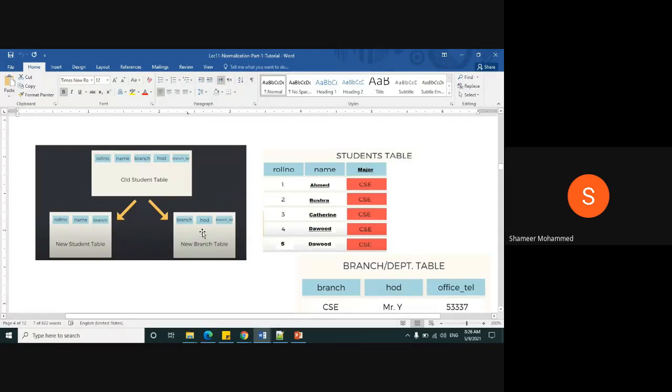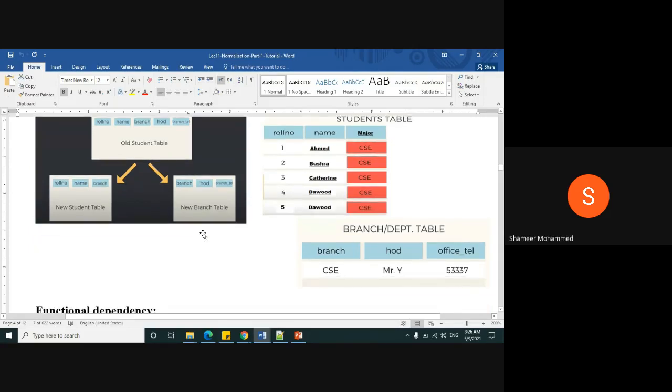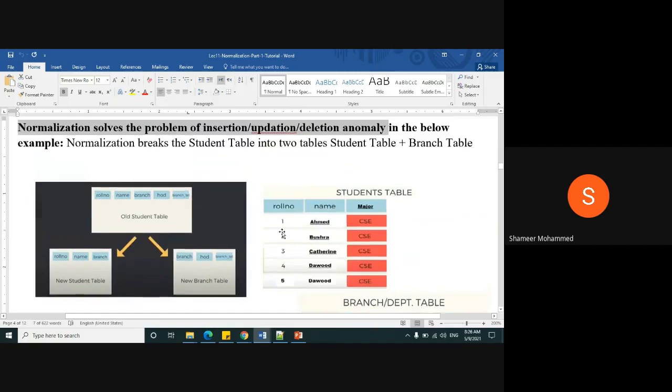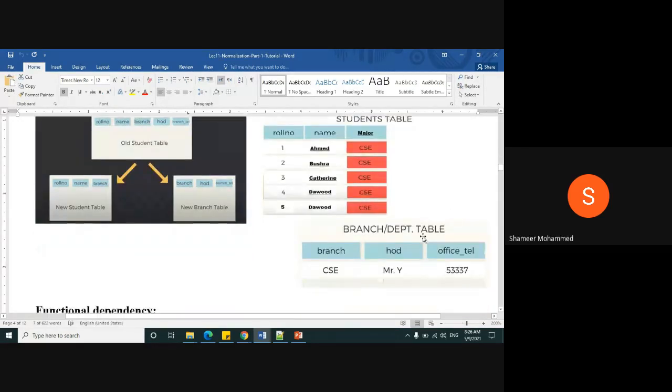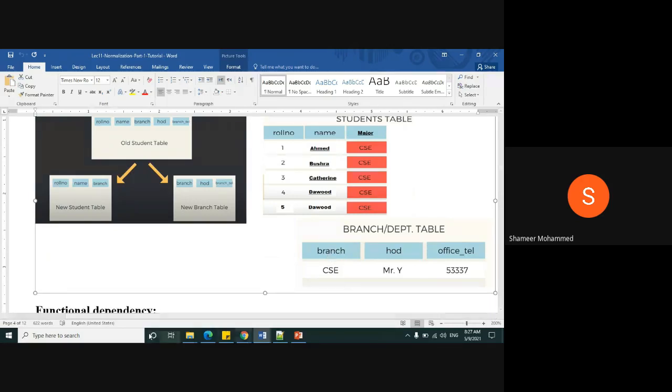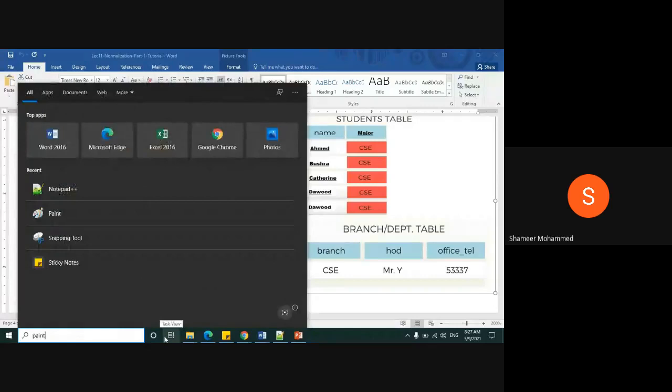Then you have a relationship between them. See, the structure will look like this. This is your student table. Now you have only roll number, that is your registration number, name of the student, and the major of the student. Then in the branch table, you have major, head of the department, and office. Major, I want to correct it.